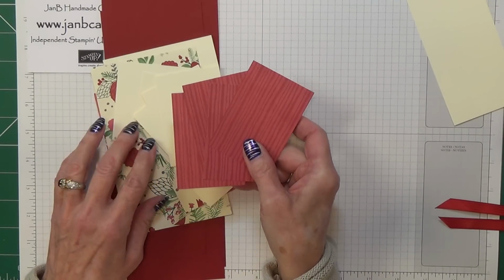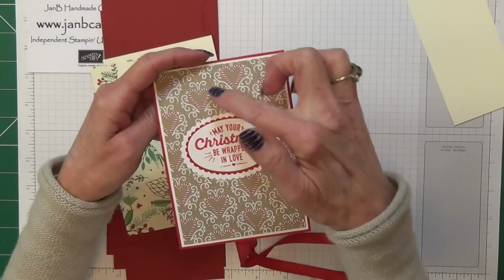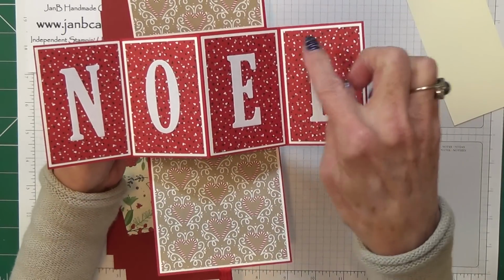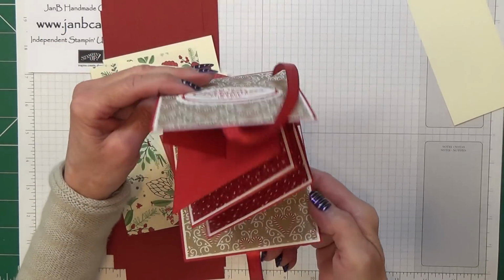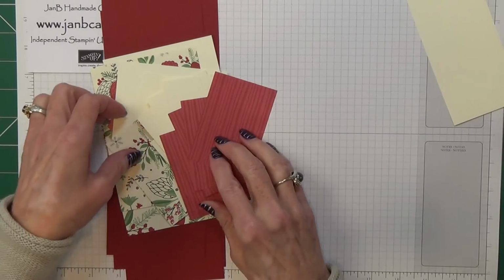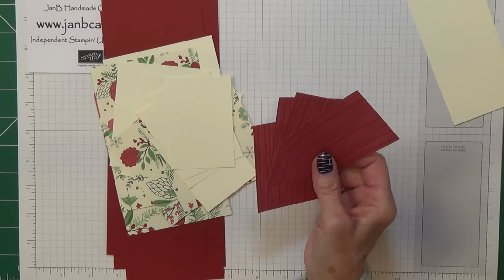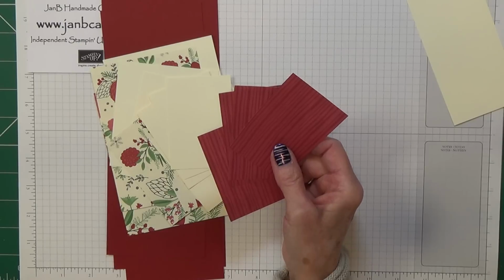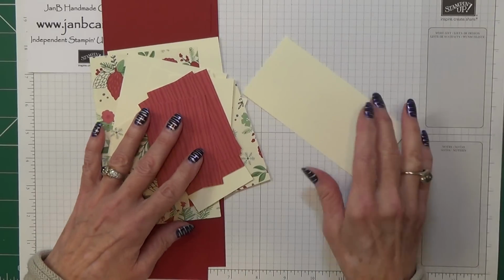I'm using something that's a contrast for the inside. Just to remind you what I did here, this was the candy cane, and then on the inside the speckly sort of design. Okay, so the designer series paper is 2 1/4 inches by 3 1/4 inches, which is 5.75 by 8.25 centimetres, and that's 4 of each of those.